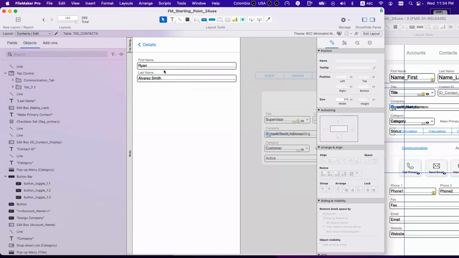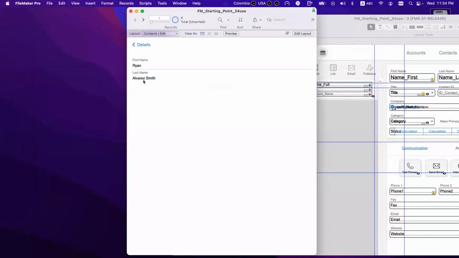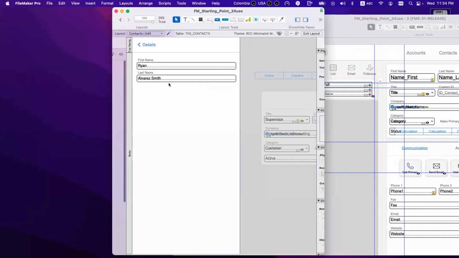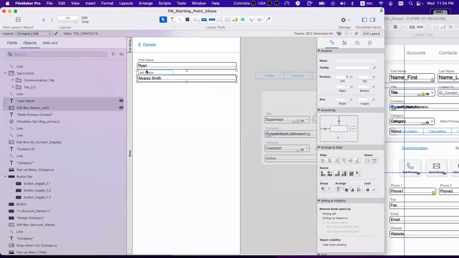Okay, so now I have this. Of course, I want this to stretch completely border to border. So let's see. Okay, it looks better, even though I need to put more space between those two.